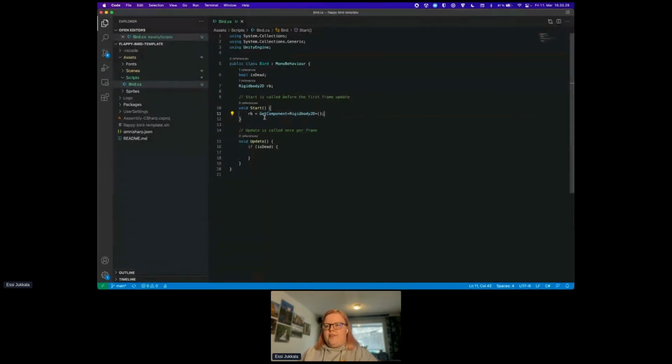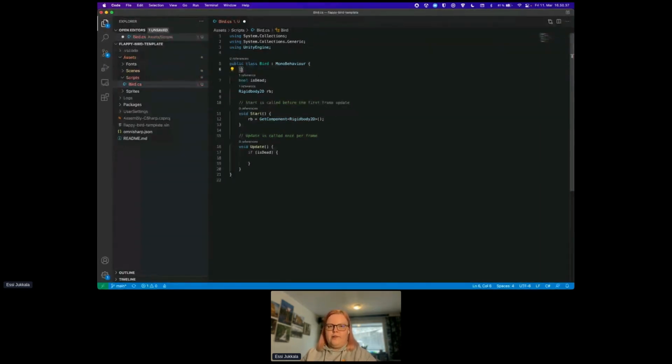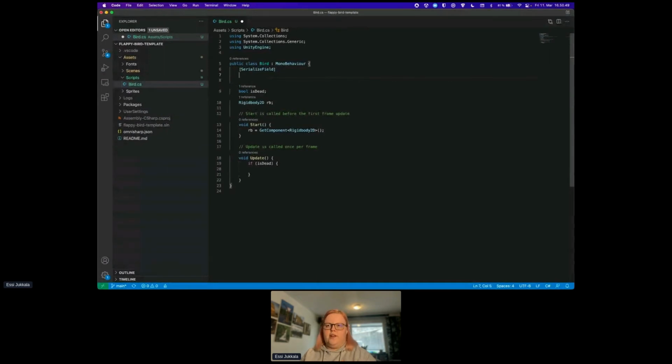All right, then what we would still need to be able to flap is a serialized variable for the force that we want to apply to the bird. So we will need this SerializeField modifier for a variable so that it's visible in the Unity inspector.